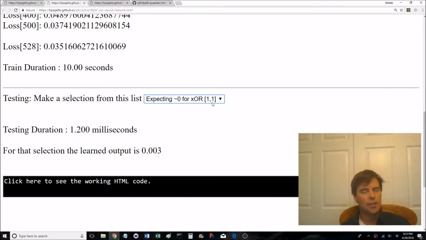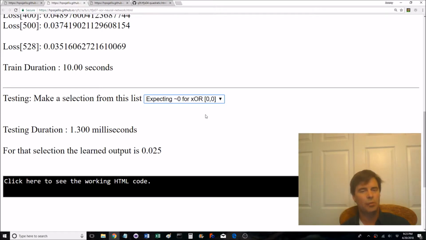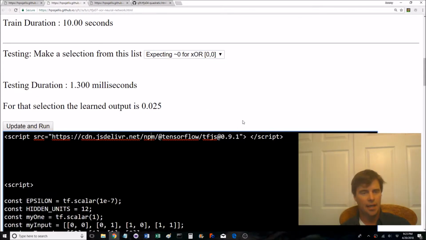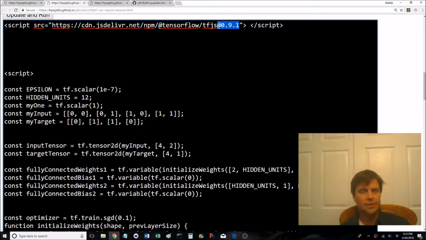It's learned. Now, normally with neural networks, you're going to have lots of inputs and some outputs. So this is the simplest one I can find. And here's the code, a reminder, ditch that, see if it works with the latest TensorFlow. If it doesn't, oh well, this one will still work.